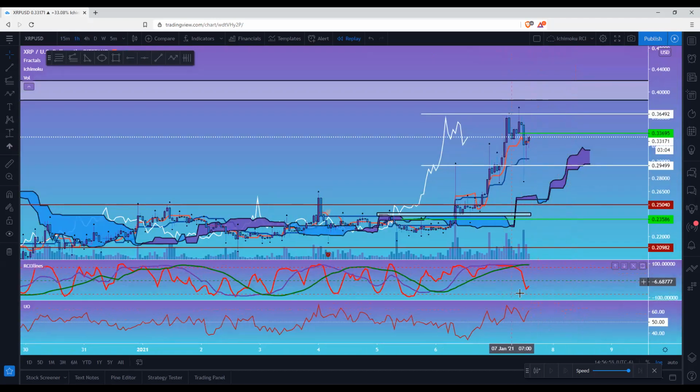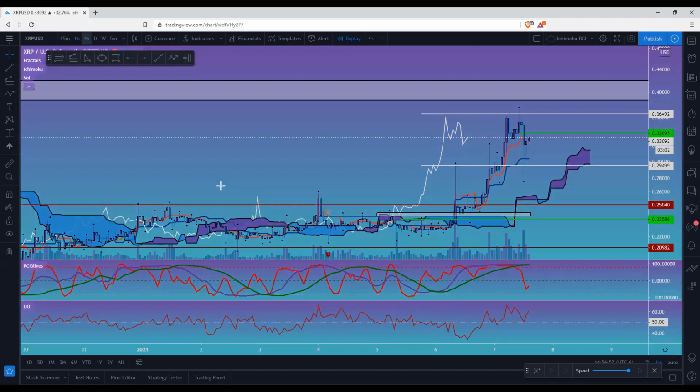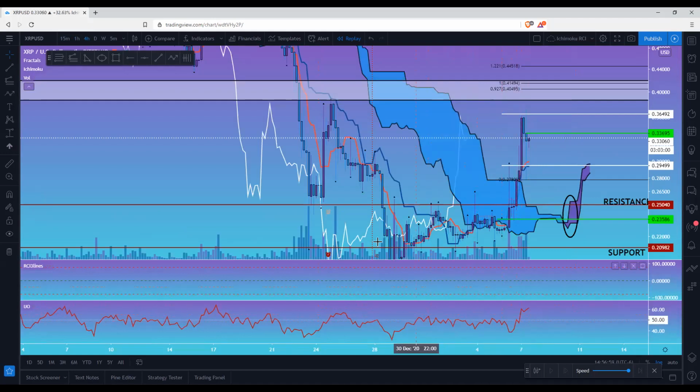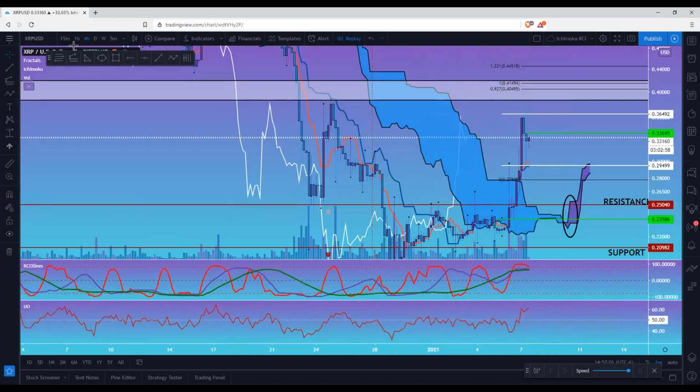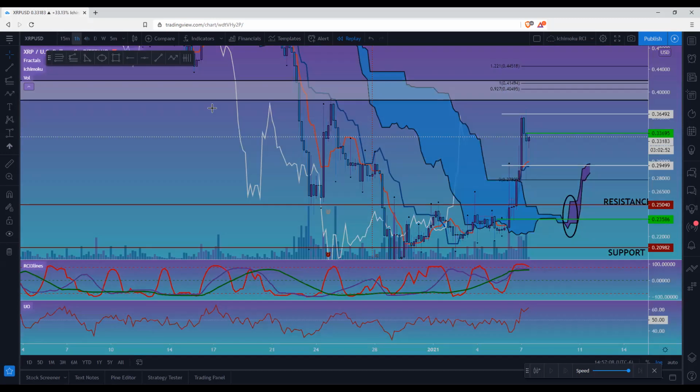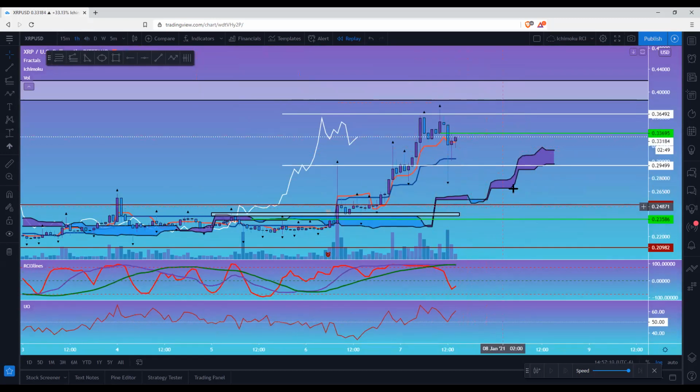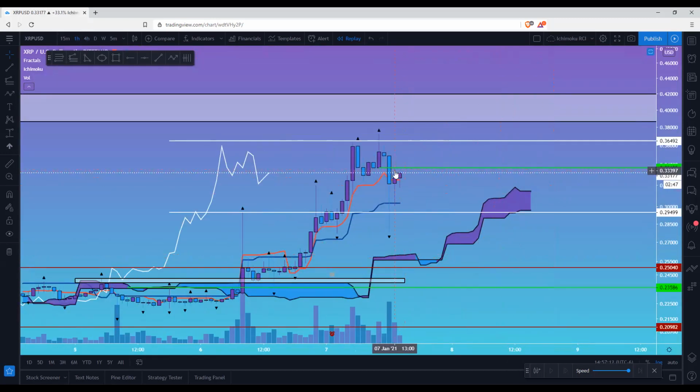And if you look here, it's definitely still strong buy. 4 hours still a strong buy. You still have to go based off the higher time frame. So me, I will go off the higher time frames and look for a buy opportunity. But for this situation, since we're using the hour time frame to trade, you could trade it just like this right here, or come to the 15.